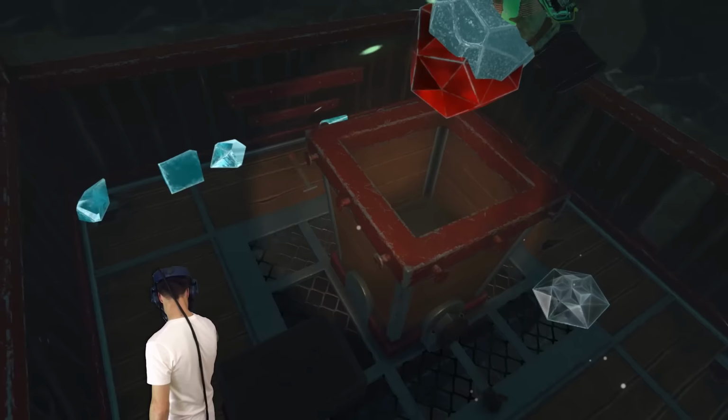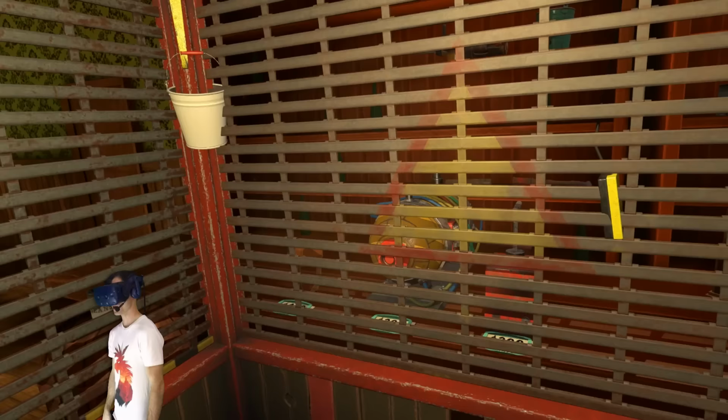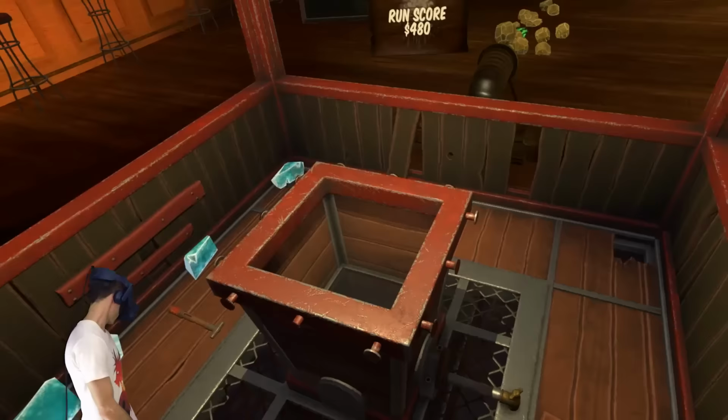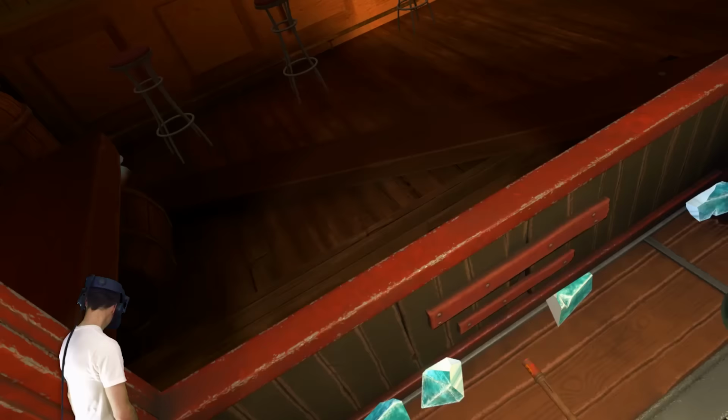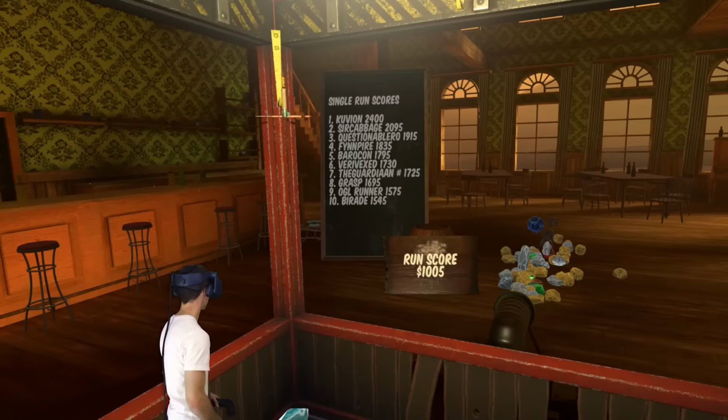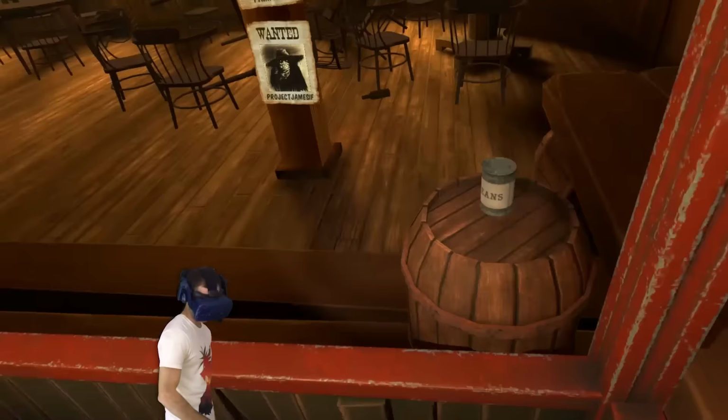Alright, we are getting cashed up now. Hey, we're back! Hey, what's that? What is that thing? That thing looks cool. I don't know what it is. So, did we manage to get another key in that run? I don't think we did. That is a decent run. That is a really decent run. 1125. Alright. What is this?